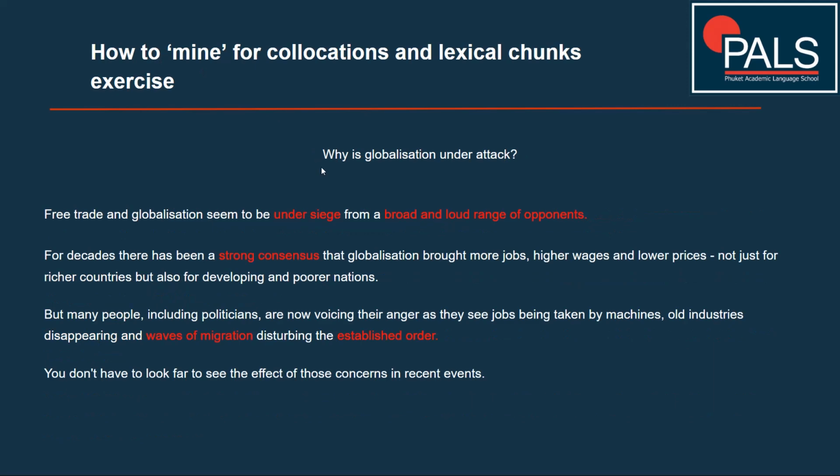Let's look at another one. Okay, why is globalization under attack? Again, I just took this from the BBC website as an example, just an extract. You can see here, free trade and globalization seem to be under siege from a broad and loud range of opponents. Okay, so under siege, under attack, a broad and loud range of opponents. Okay, so that's a nice one. Instead of just saying from some enemies or people who don't agree, a broad and loud range of opponents. Very natural turn of phrase. It's nice. Pick that out, learn it, play with it in your notebook.